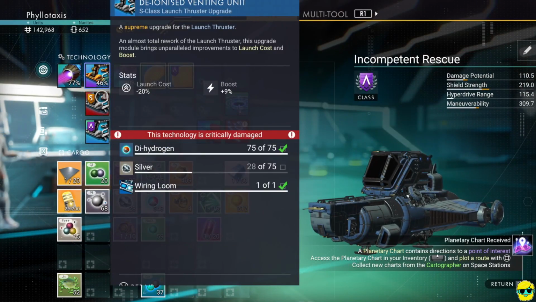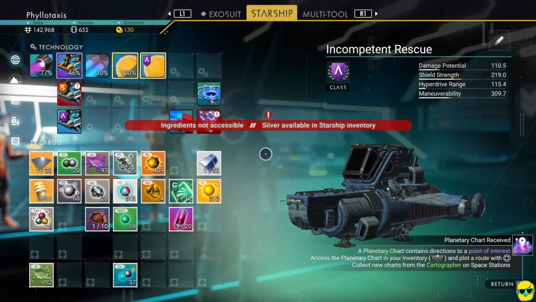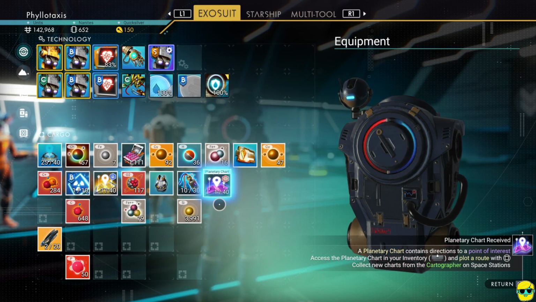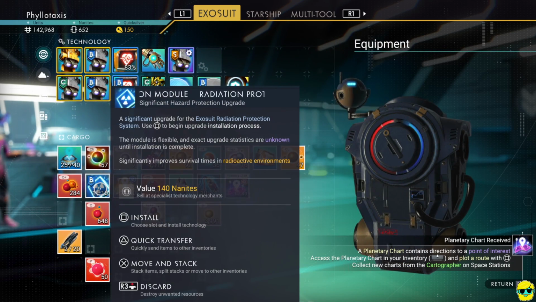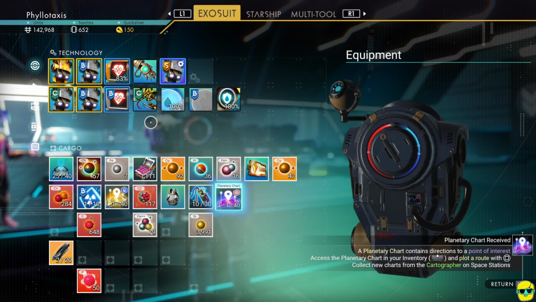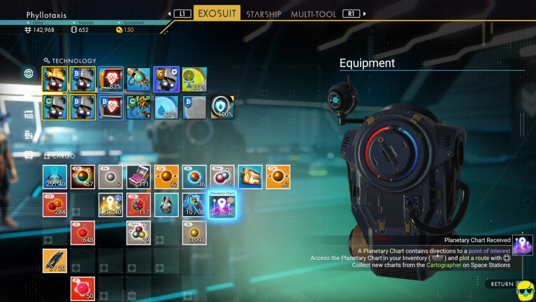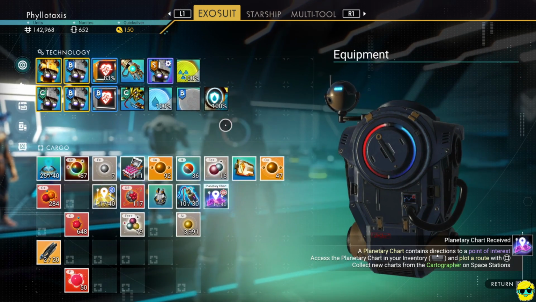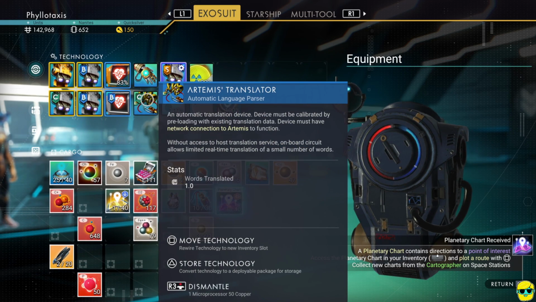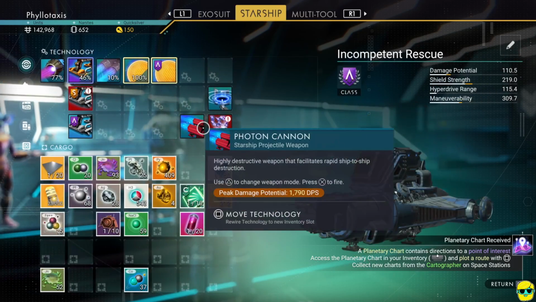And then this needs one to fix. So let's put it on there. And then that also has the wiring loom already on it. And we got the planetary chart. We could just install this if we want. We do have a spare slot if we want some radiation protection. It's not like the best. Like, I'm thrilled about it. But, hey, I've got it. So, I'll take it. Alright. And this is installed, right? That's done. Phenomenal. Okay, so that's all the wiring looms that we needed.